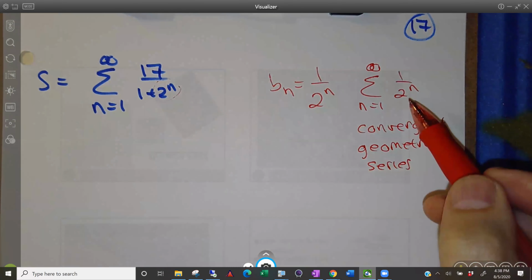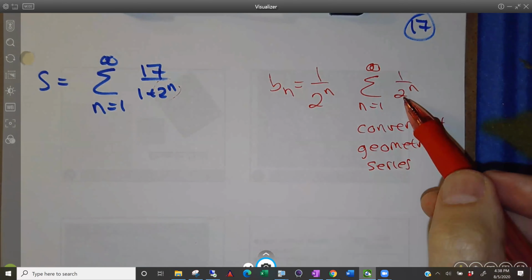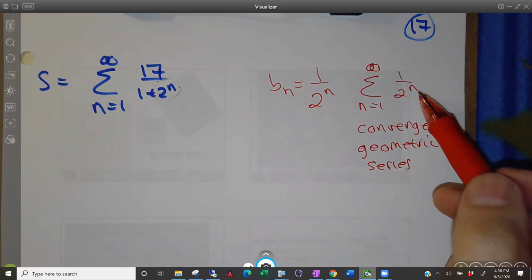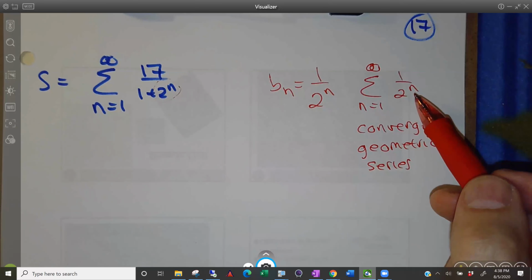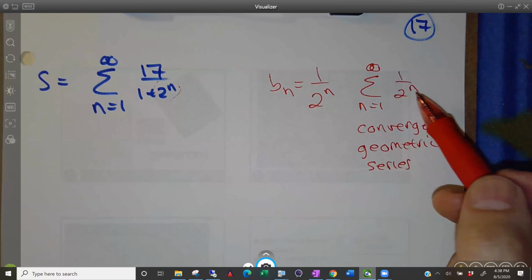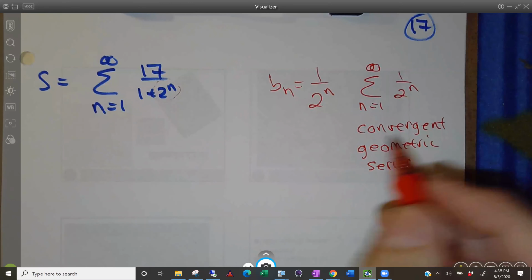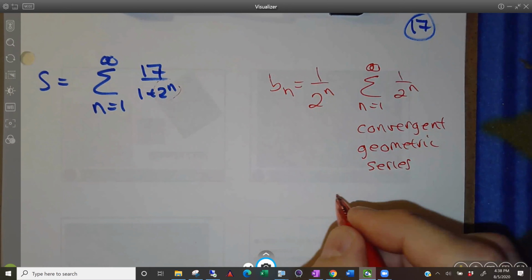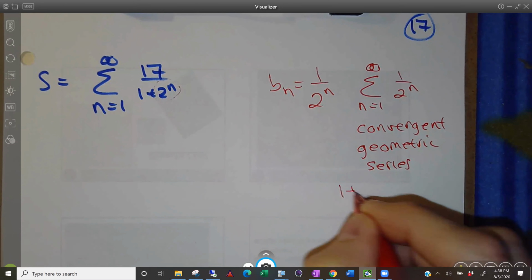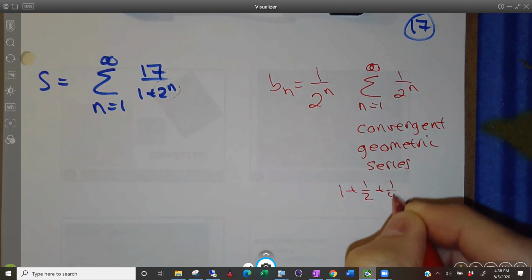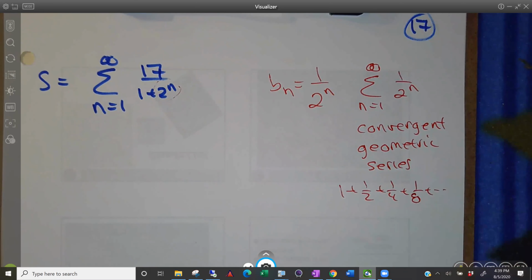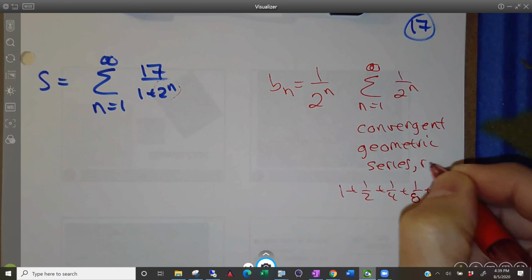Is that because P is not over 1 or greater than 1? Well, we don't really have a P here. This isn't fixed, right? Gotcha. So that's the difference here. So if you were to look at that series, that's like the one I made the joke about earlier, that infinite number of mathematicians. You'd have 1 plus 1/2 plus 1/4 plus 1/8 and so on. So it's a convergent geometric series, r equals 1/2.